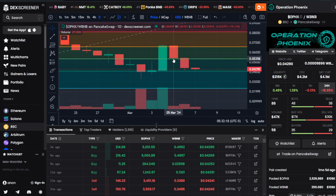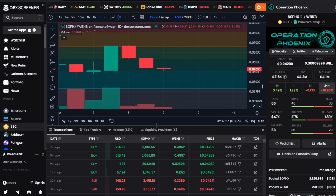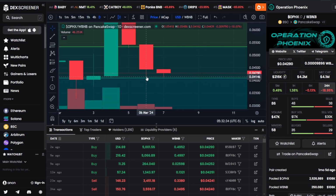What we have right here is one daily candle close, basically right on that Fibonacci line at 0.053 cents. I said that if it drops down below that, then the next major level to test would be at 0.04. And what ended up happening? We see that the bottom wick basically bounced right off of that line, came back up, so it showed a level of support, okay? Then we have the new daily candle. It dropped down also, same thing. Bounced right off that line, came back up again.